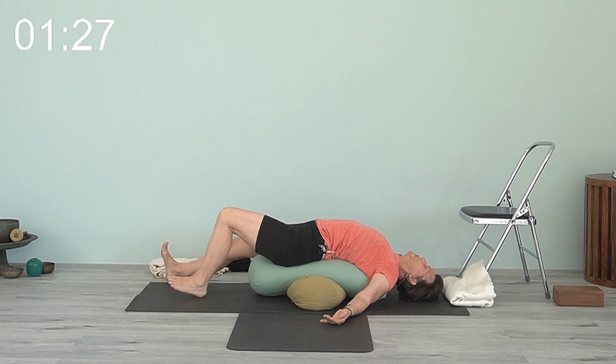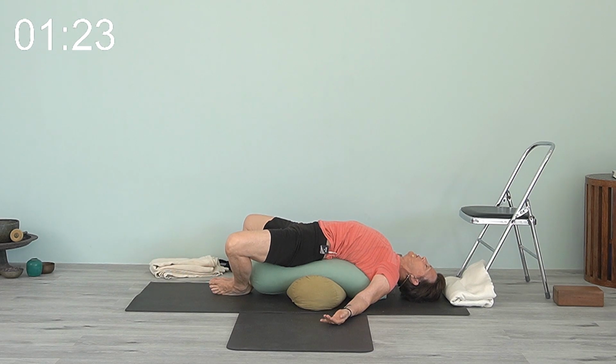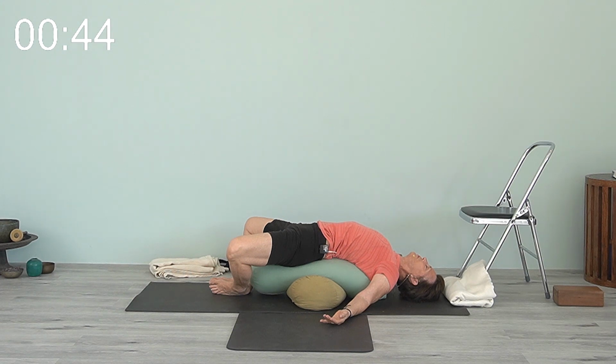If you've had your legs straight, you can now bring them to Baddha Konasana. If you had them in Baddha Konasana, straighten them out. So we'll stay one more minute. Just let your body take the shape of the bolster, allowing the same to happen with the breath.